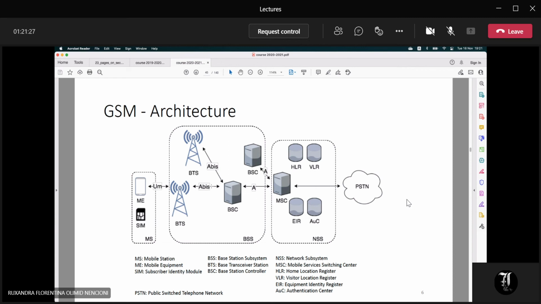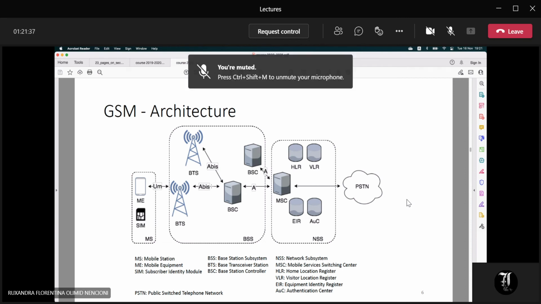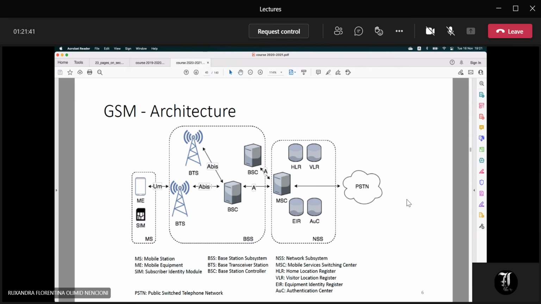What is GSM doing? Two things that, for security, are not perfect. One is about confidentiality, so that means encryption. We encrypt, but what do we encrypt? Only this part here, until the first antenna. After the first antenna, you can do whatever with the data. The first antenna decrypts and sends it in clear in the network. And here it's still not the home network, and here we can still have wireless links. So that's a problem.